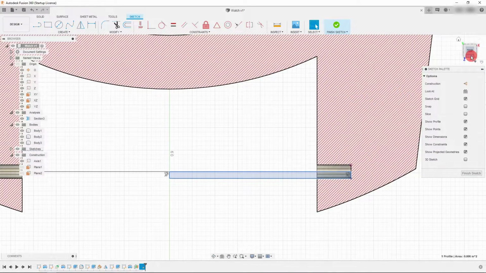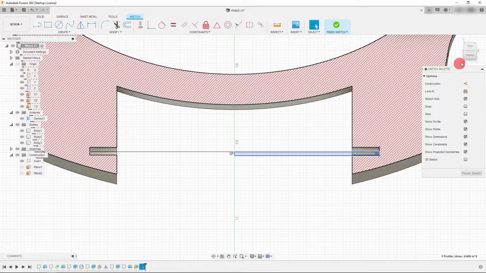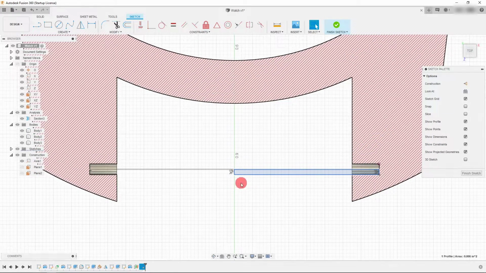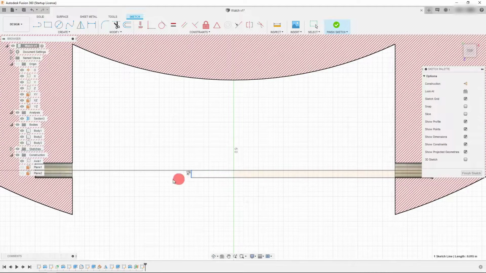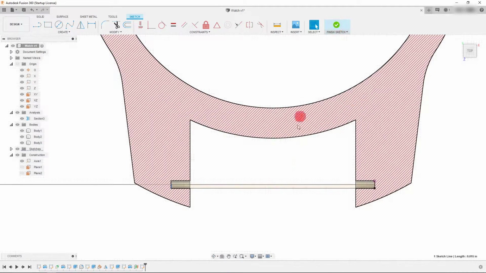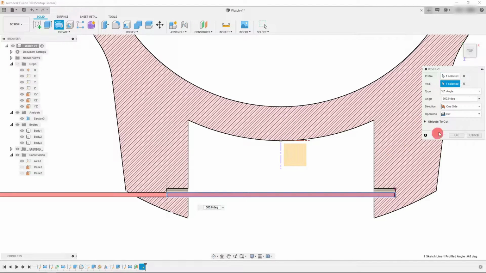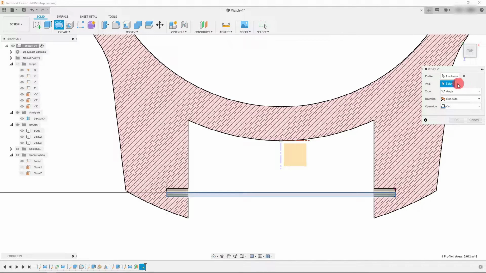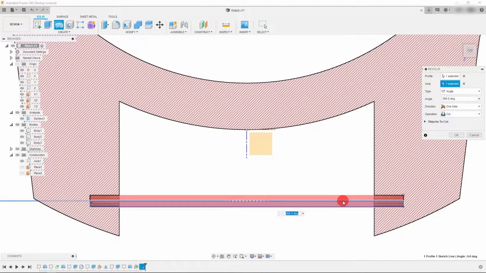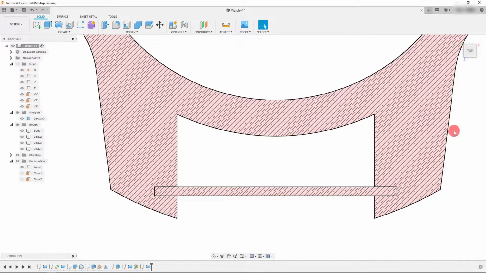And so now that I've created this shape, what I'd like to do first is drag this all the way to the end here so that it covers the entire part. So I'm going to hit Finish Sketch, and now I'm going to come back to Solid, Revolve. I'm going to select this profile, and under Axis I'm going to delete whatever it automatically selected. I'm going to select this line as my axis. And this is going to be a new body, and I'm going to hit OK.